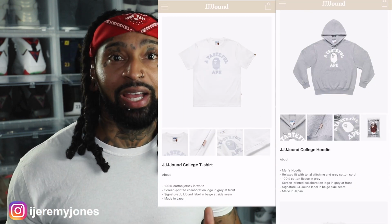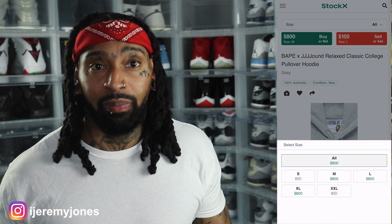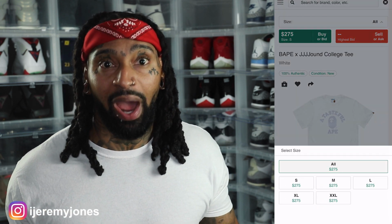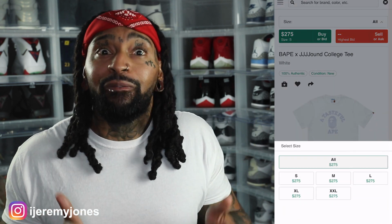Now, on StockX, the hoodie and the t-shirt are loaded up. I know the hoodie for a fact is reselling averaging about $800 and up, so that lets me know there's some hype going on behind the scenes. Somebody's wanting this material, right? Even though I'm not really familiar with it, I'm feeling the merch for sure, man. But for right now, I think I'm gonna take my chances on the website. Now, I know it's loaded up on the JJJJound website, and I know they're on the BAPE website, right?